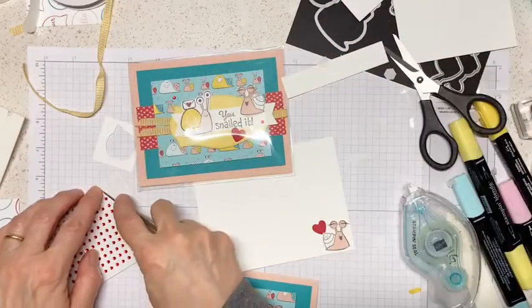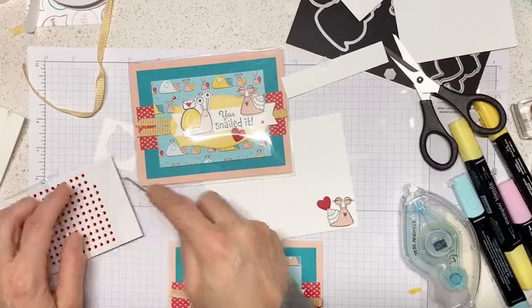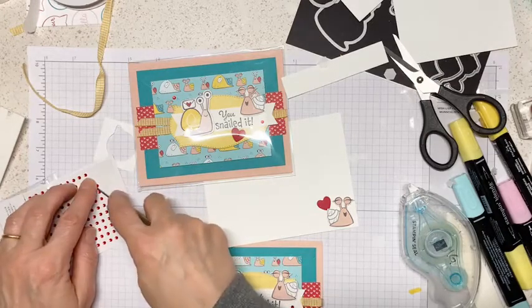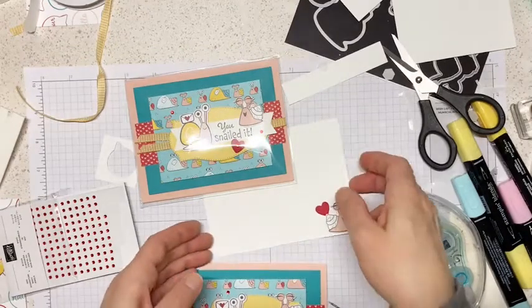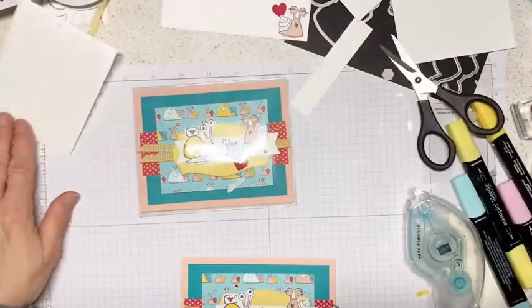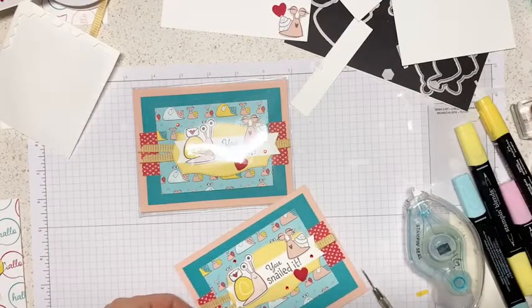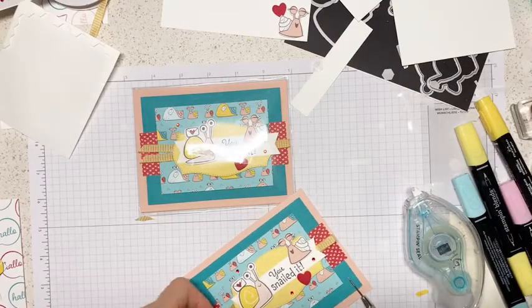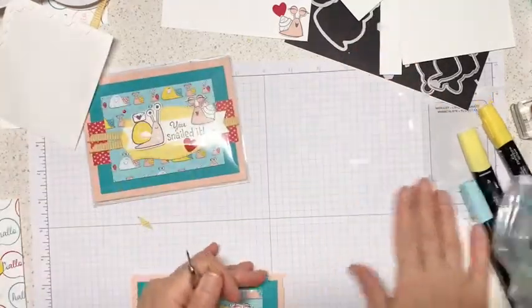So very little stamping, lots of the designer series paper we used. Okay, so I hope you will enjoy putting the cards together. Actually, this is gonna go like so. Let me trim my ribbon right here so that we have the same ending. 1 and 2. And voila, ladies. This is it.